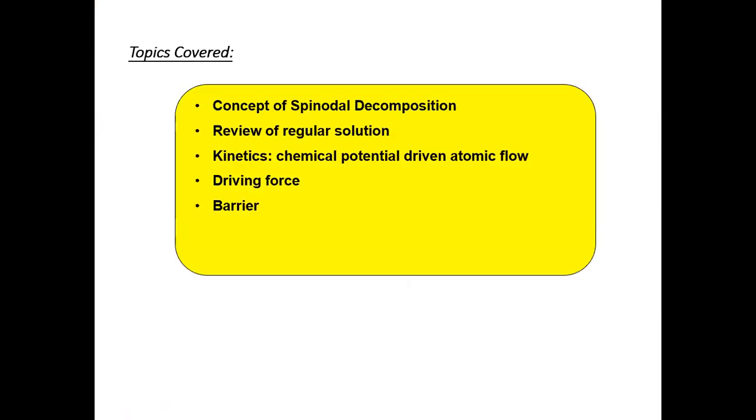In this one, we see a lot of not so intuitive effects going on. This transformation is very much like the eutectic in a certain sense, but not quite. It has very interesting kinetics, which means that the flux of particles is not driven by diffusion or random motion, not driven by gradient-based diffusion, but is actually driven by the chemical potential. So you see some very interesting consequences of this. And again, we just describe the kinetics, driving force, and barrier.